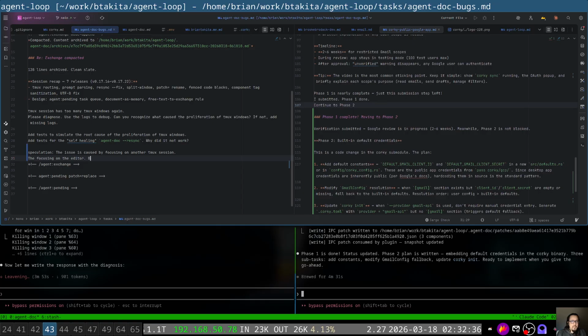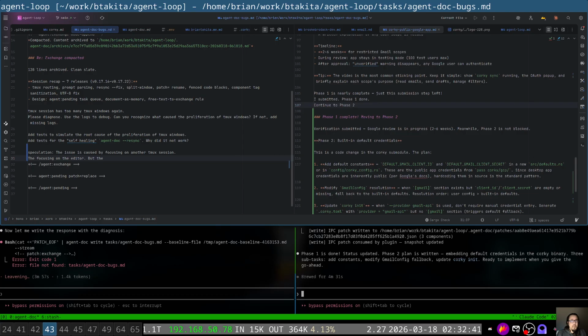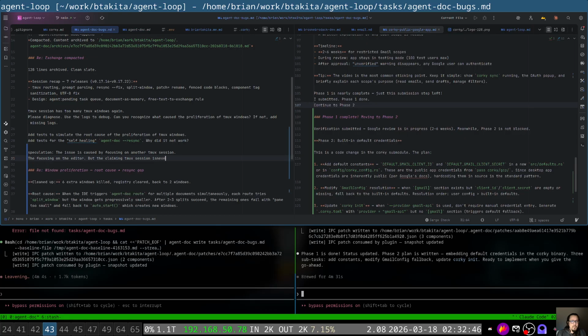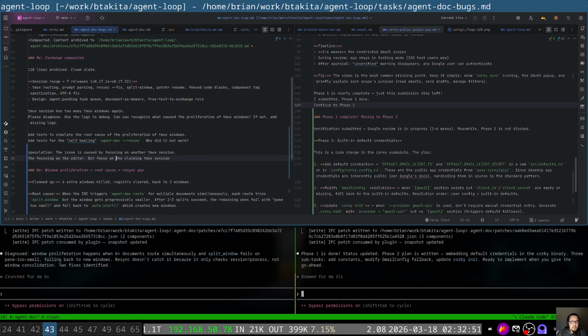However, the claiming tmux session is bypassed, but focus on the claiming tmux session is bypassed.